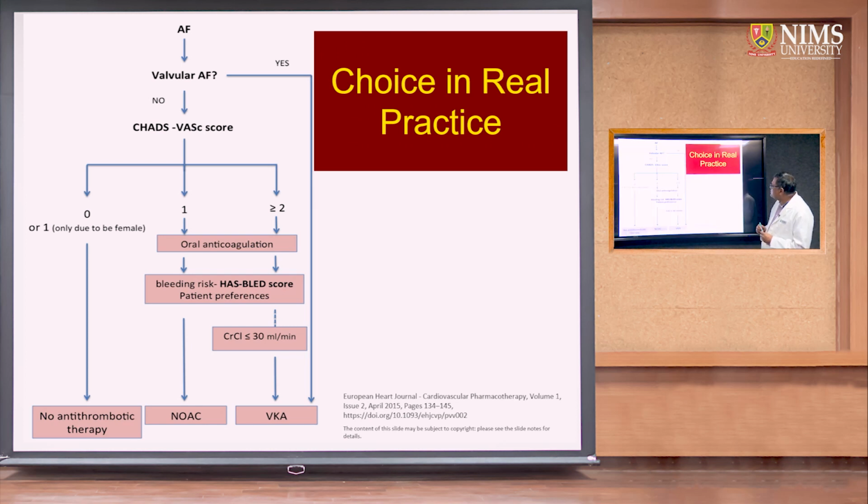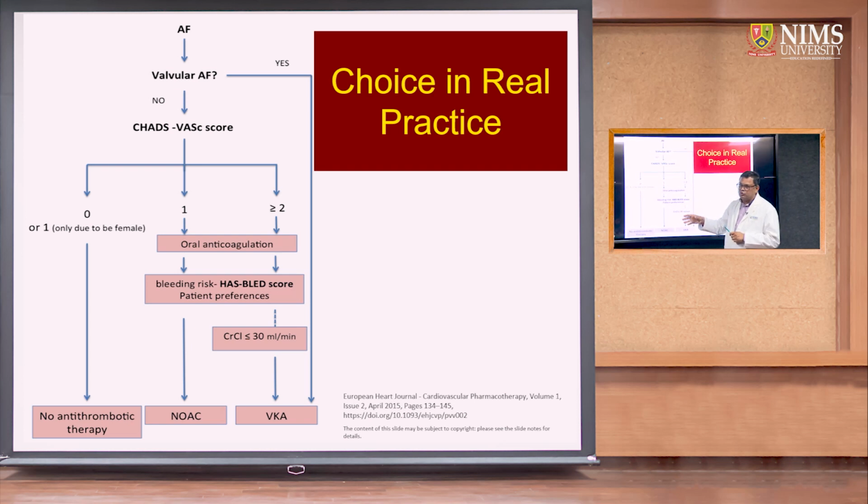Next, the second question is, how do you choose? Suppose you have a case of valvular, or even non-valvular AF, how do you choose what anticoagulation to use? You calculate something called the CHA2DS2-VASc score, and if you do not know it, I recommend that you read about it. It is a score which determines the stroke risk. There are some clinical factors and there are some tests also. Based on that, you determine how much risk of a stroke is present.